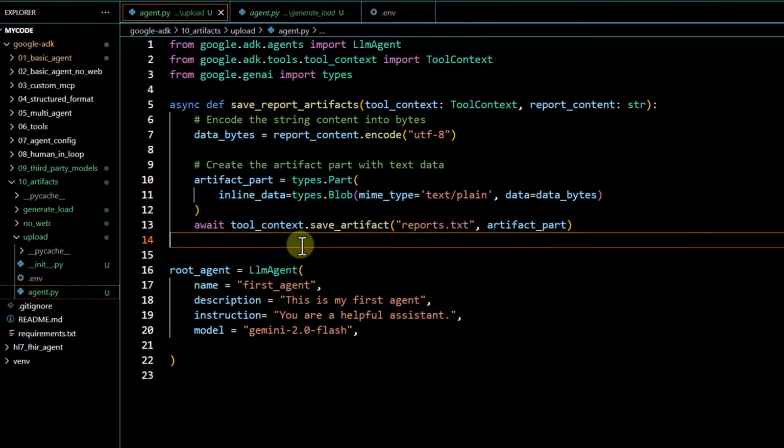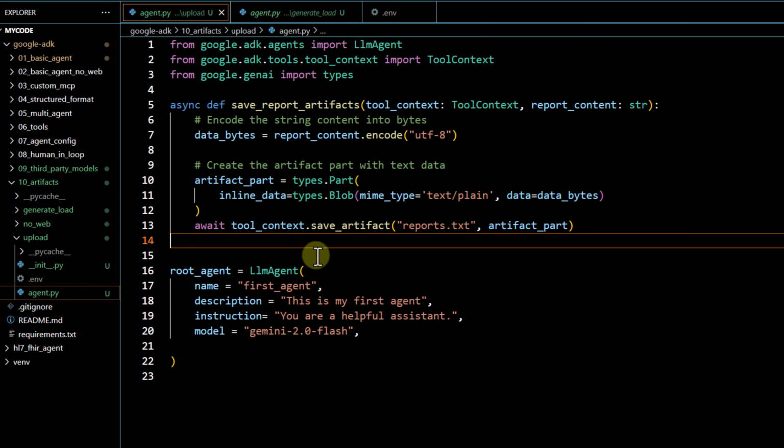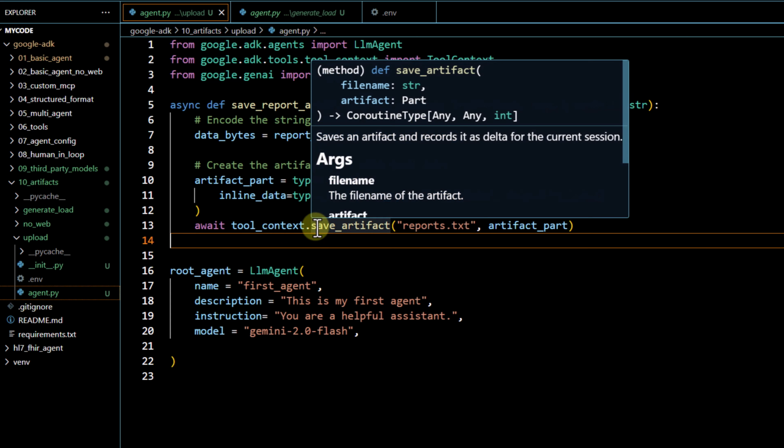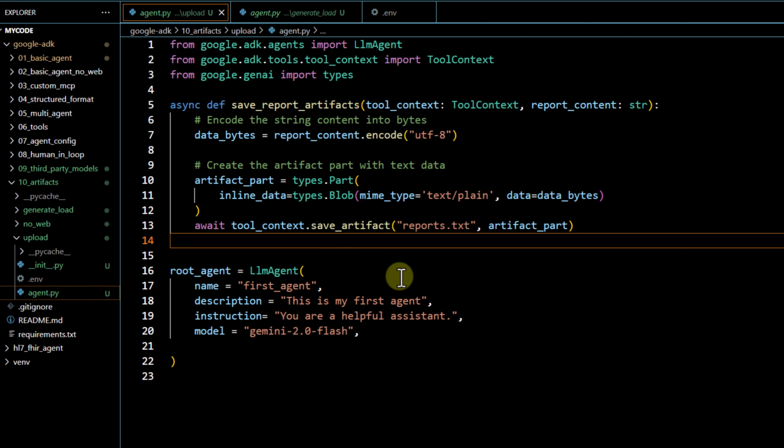And after that, why that context was required: because once you pass this tool context, under this tool context, you would be getting all these different methods. So ToolContext.save_artifact is going to help you to save your file as an artifact.